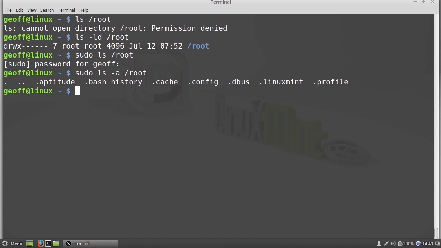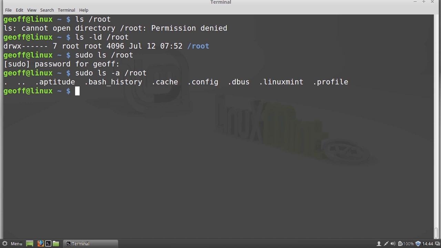Now, there are other ways of getting special permissions, and those don't require you to do anything. They just happen automatically behind the scenes. And these use some extra permission bits. Now, when we've talked about permissions, you may remember we talked about the mode, and at one point I said that it was 12 bits that are stored in association with a file or a directory that define the permissions. And then we talked about 3 sets of 3 permissions. That's 9 things. So what are the other 3? We're going to talk about those now. Those 3 extra bits that are in the mode are called the setuid, the setgid, and the sticky bit. Let's take a look at each one of those in turn.